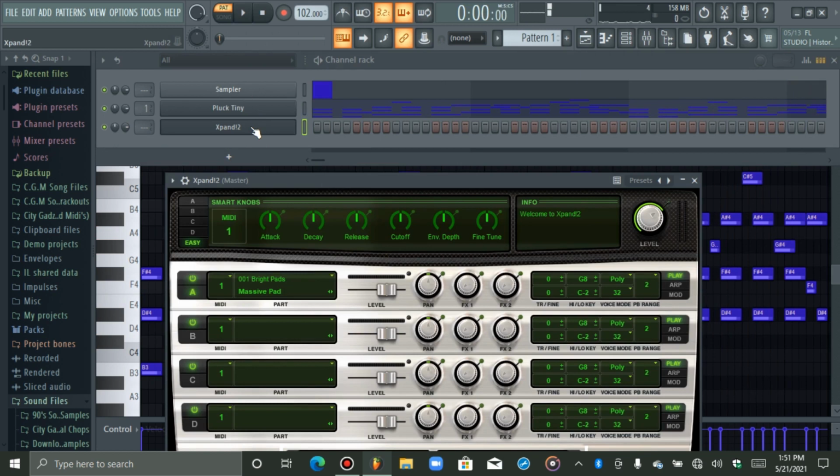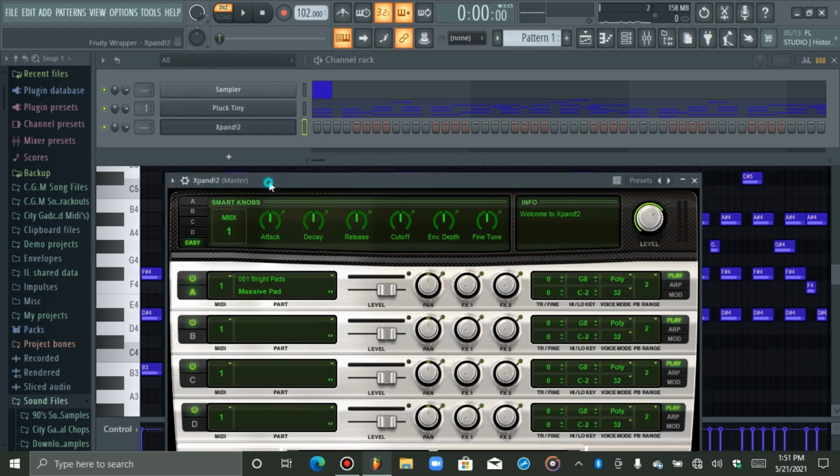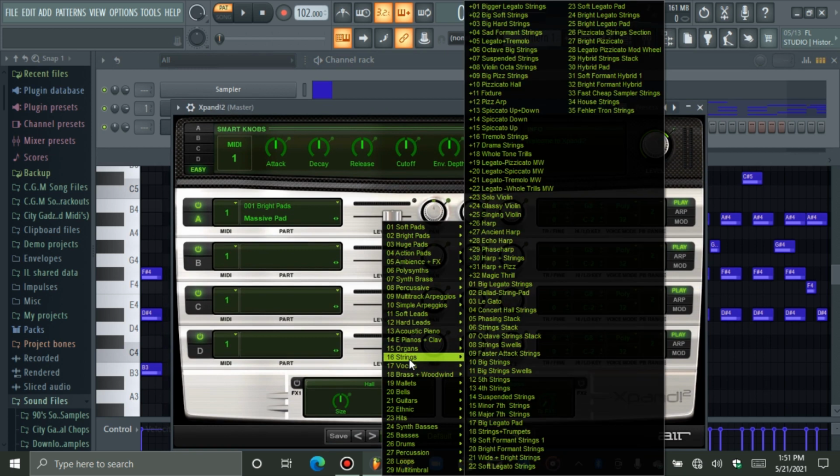Now, what you want to do next after creating your chord progression and having your little melody with it, based off of the knowledge you have of what a summer beat sounds like, is find the next sound that you want to add that will mix with the pluck and sound good.